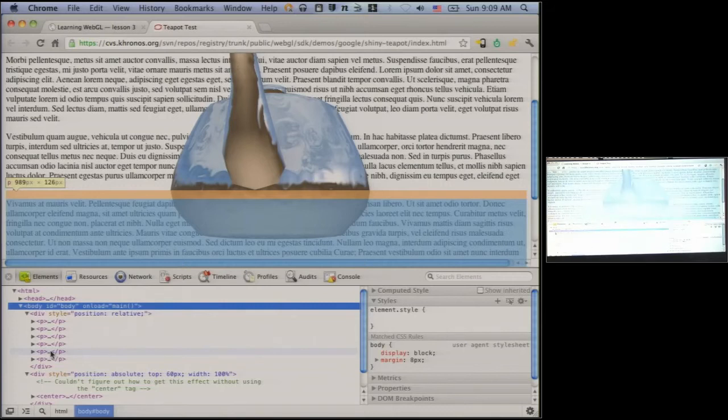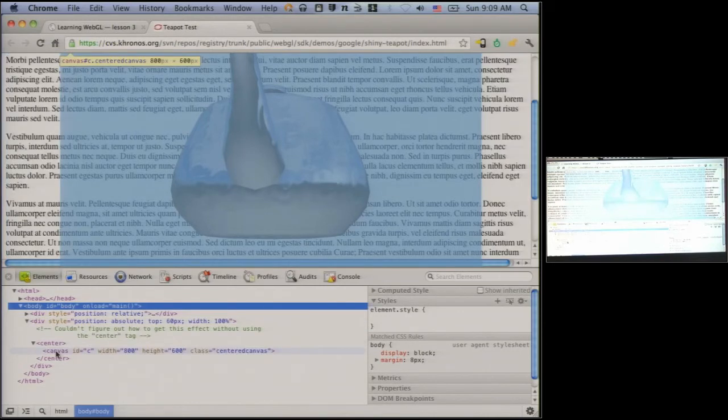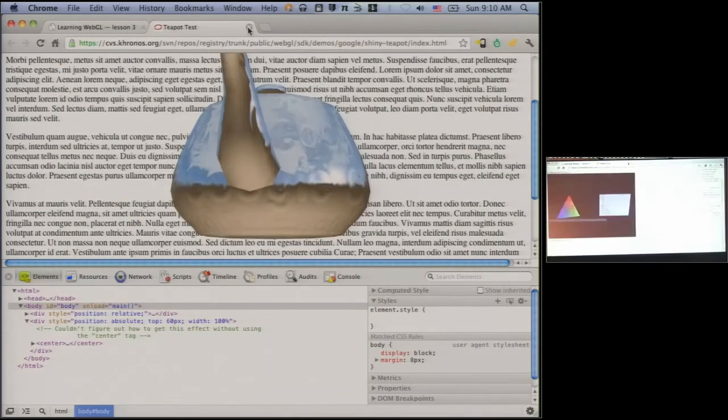So in this document, we have one div, and this other one, here's the canvas element. This is how you declare one of those HTML canvas elements in your HTML document. So it just says there's a canvas here, its width is 800, height 600, and that's where the 3D rendering is happening.